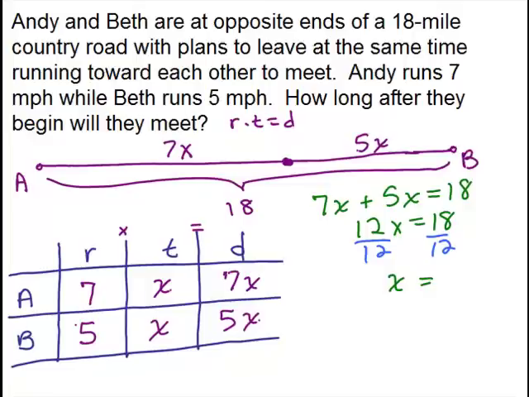Now 18 twelfths, you could either reduce it first, change to a mixed number, do a long division, it's up to you. I'm going to go ahead and reduce it. Six goes into both numbers, so 18 divided by 6 is 3 and 12 divided by 6 is 2. So 3 halves.